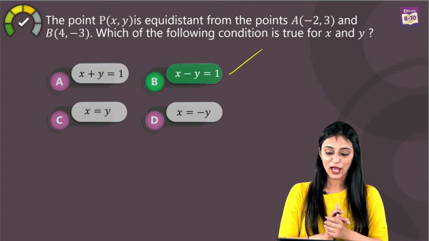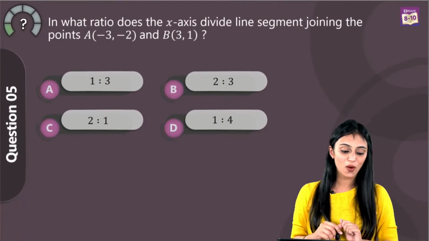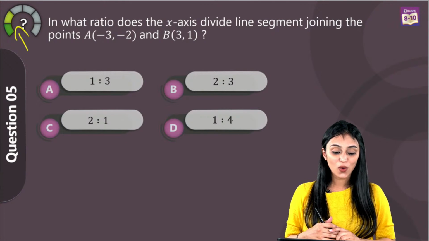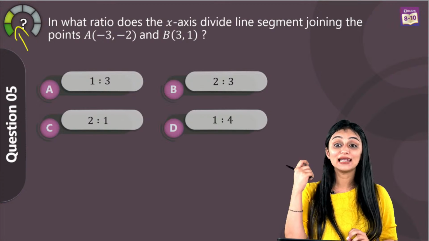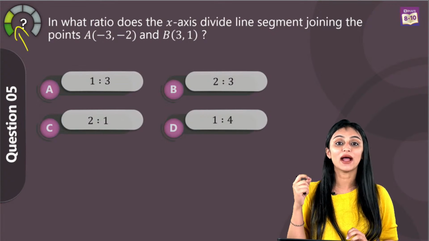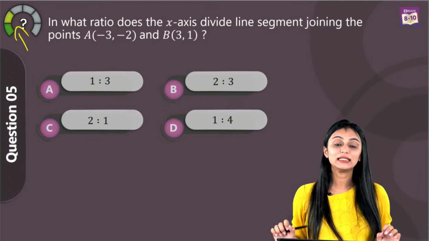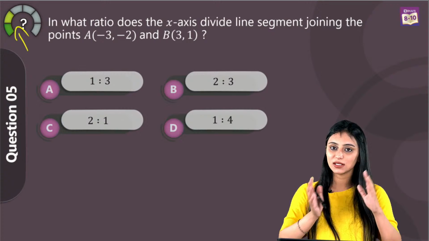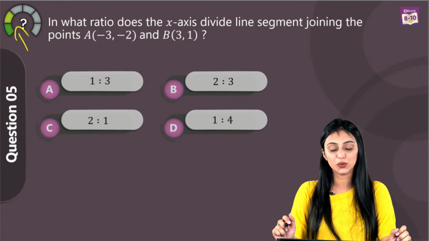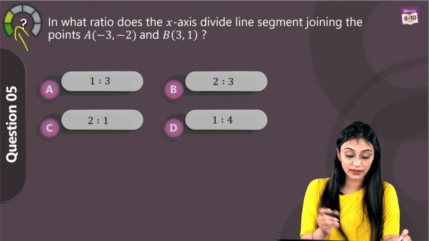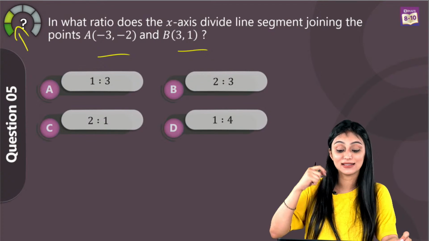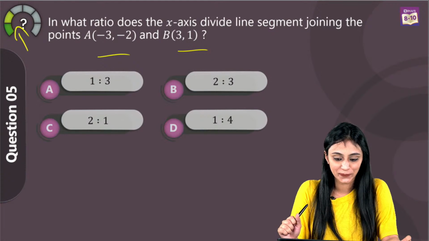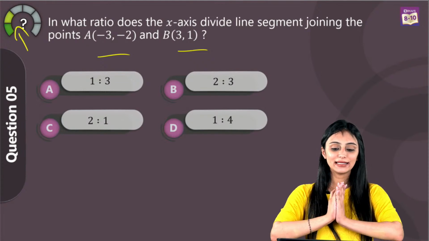All right. Great. So let's take a look at question number 5 now, and we can see that this is also an easy level question. Now, in what ratio does the x-axis divide the line segment joining the points A (minus 3, minus 2) and B (3, 1)? Now, you tell me, because it is very much similar to the previous one, what method should we use here, right? Because 2 points are here, A and B, and the x-axis is dividing this line segment. So what formula can we use here? Quickly write in the chat window.